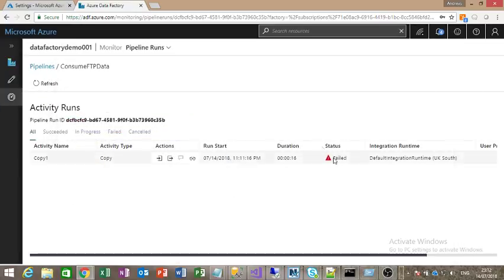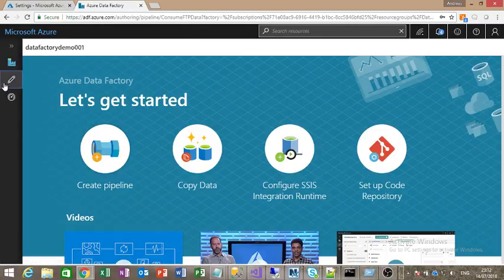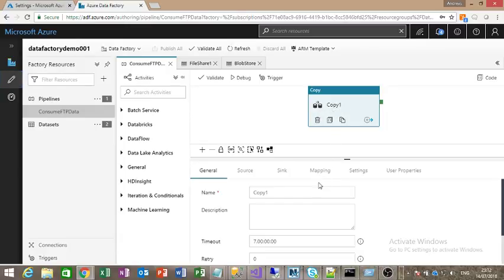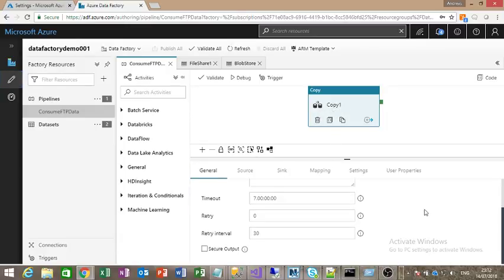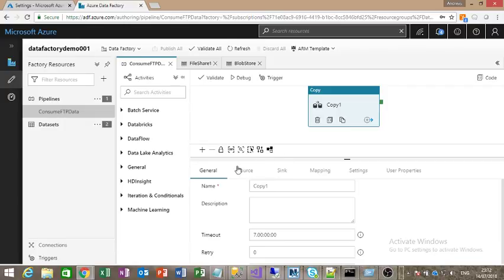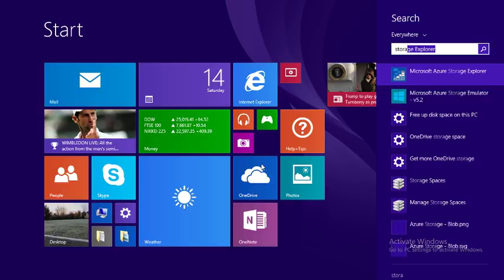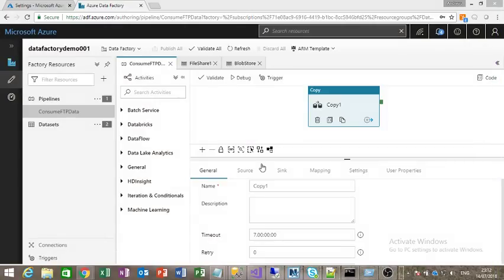Okay. This is obviously, you know, we're in demo heaven where things go wrong. I think it's possible that, let's go and do a run storage explorer.